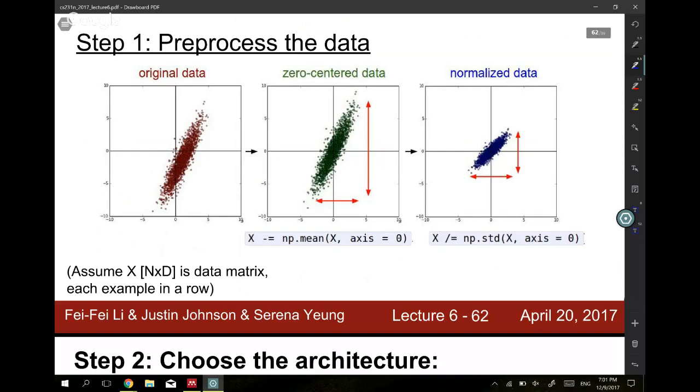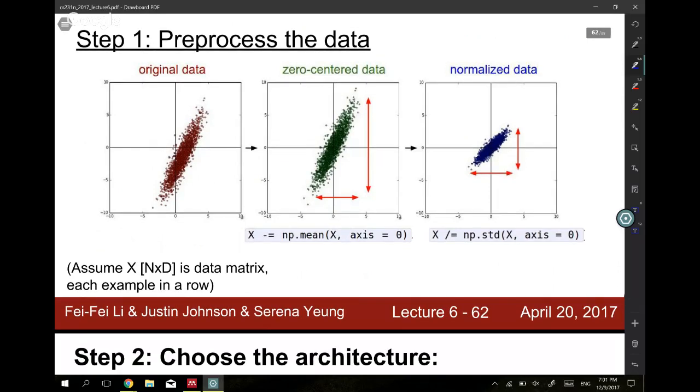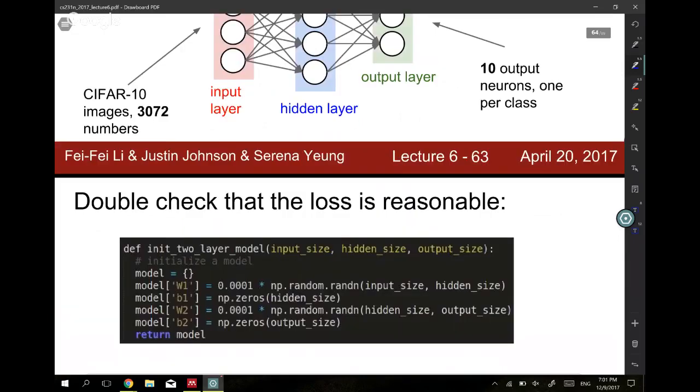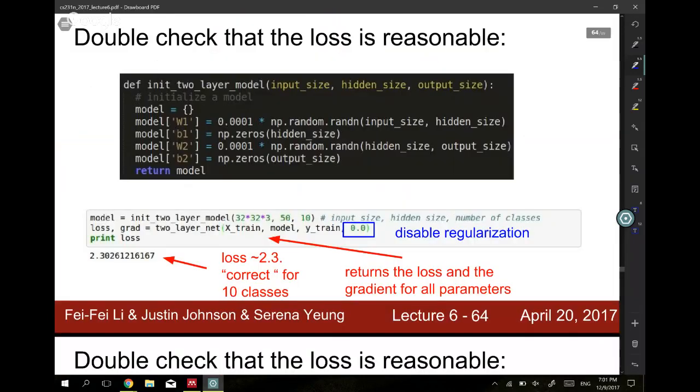With images, for the first pre-process, you probably don't do this. So you start with an example architecture, pretty much as simple as you can, just to do sanity checks. Start with one hidden layer, so 2 layers and 50 units. That's just no particular reason. And the first step is to just run it without training.